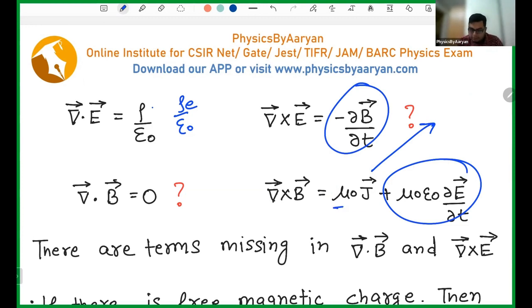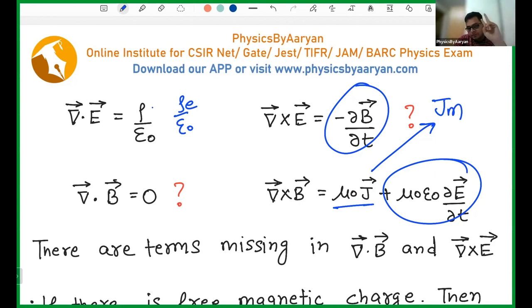Why is this term coming? Because the charges are moving. Which charges? Electric charges are moving. That is why we are getting this J, current per unit area. But we do not have any magnetic charges. So if the magnetic charges also move, we will have Jm. But Jm is missing. Why is Jm missing? Because there are no free magnets, free monopoles. There are no free magnetic charges, and those magnetic charges cannot move as such. If magnetic charges are not there, what is moving? Nothing is moving.